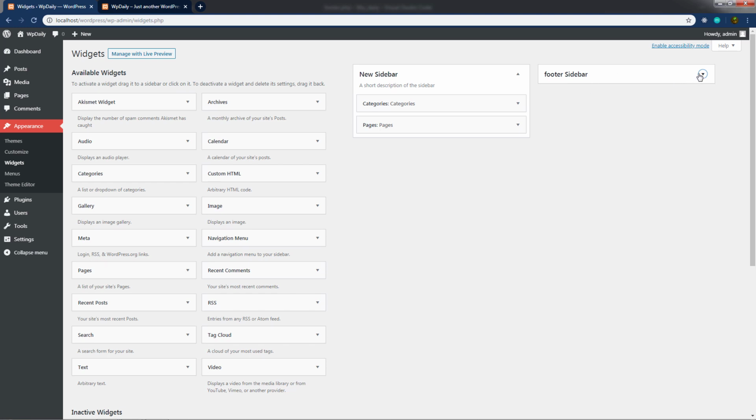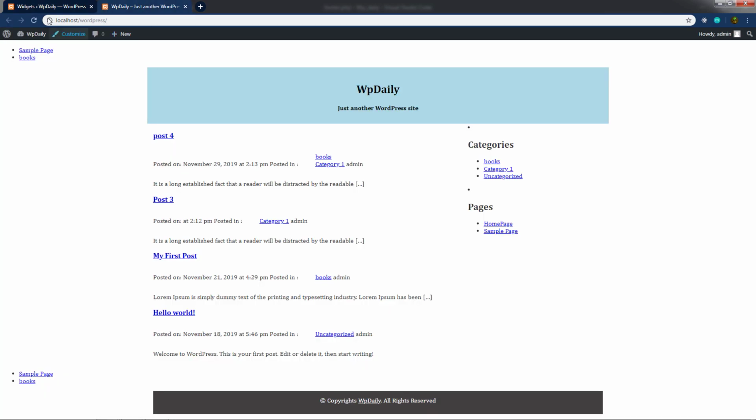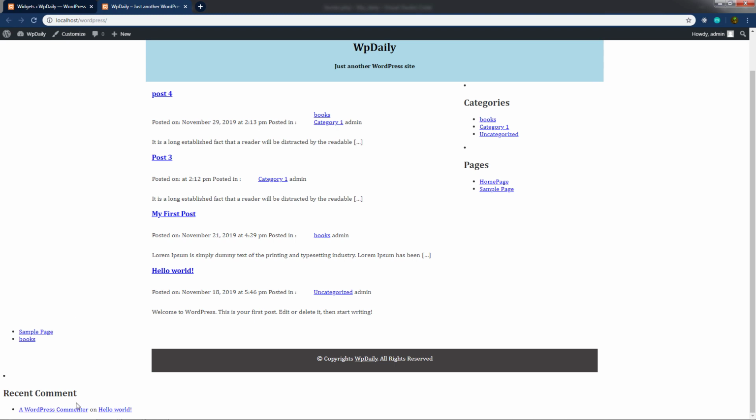So in this footer location, I can add my different widgets. If I grab this recent comments and put it inside this footer sidebar, I'm going to specify a title to it, recent comment, save the changes, and just click on done. Back to your website, reload it. You can notice you have the sidebar here. Now because we specified the sidebar just outside of this footer, you're going to get the sidebar just outside of this footer right here. Now we know how you can register widgets in the WordPress theme and how you can create a dynamic sidebar and specify different locations for it.